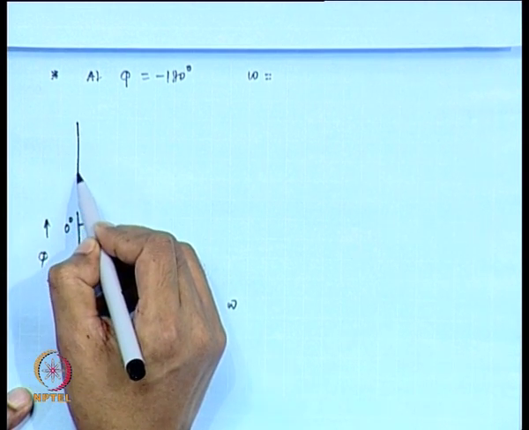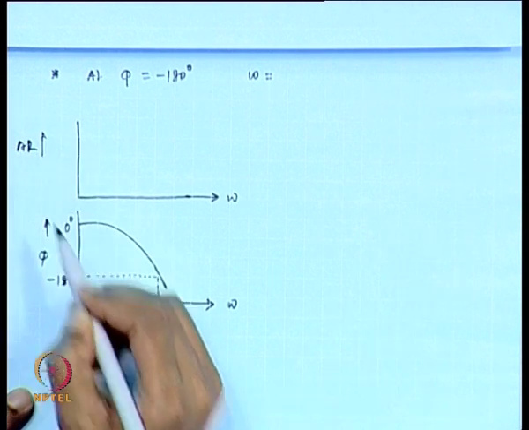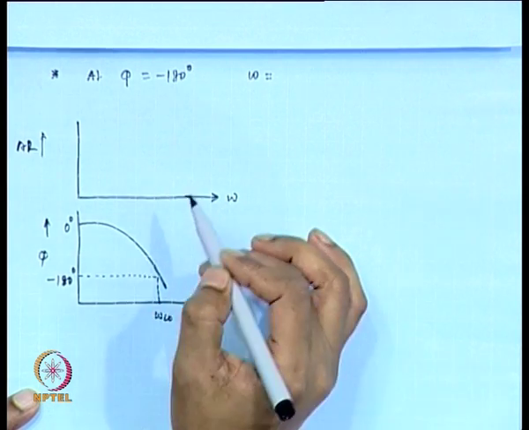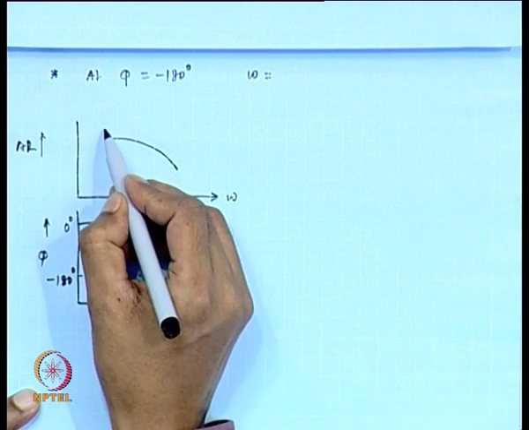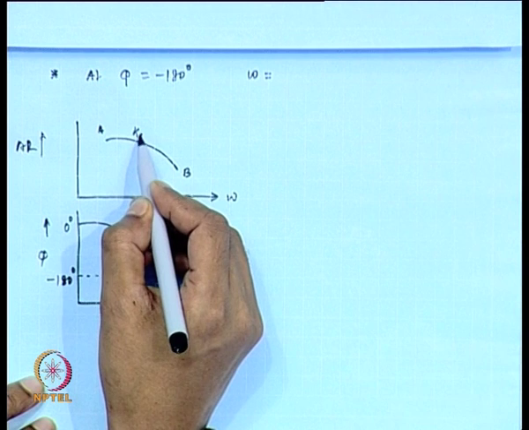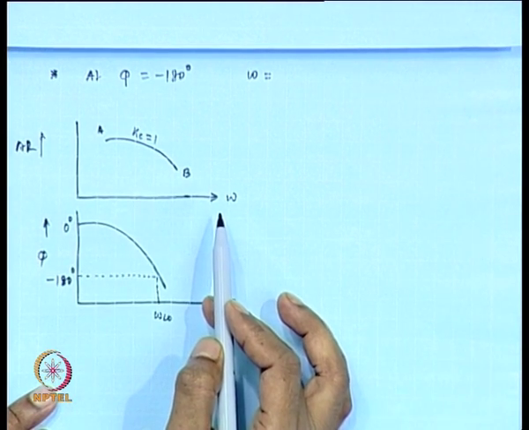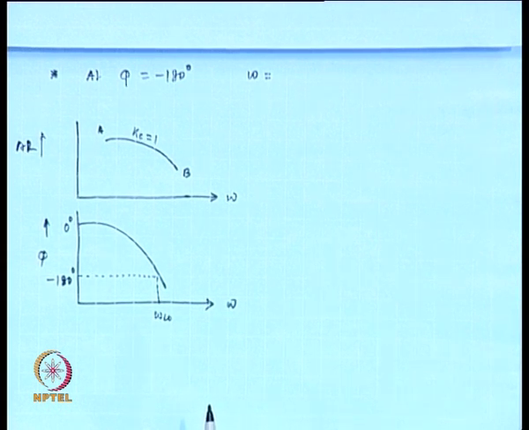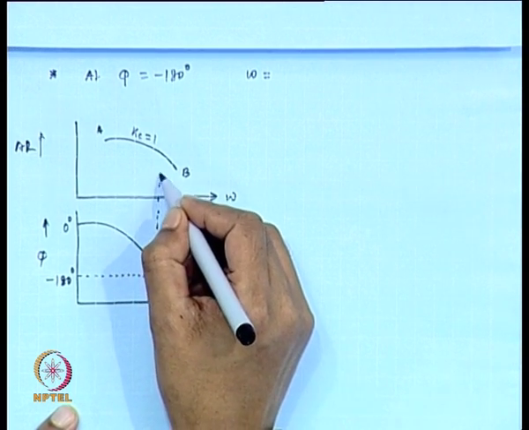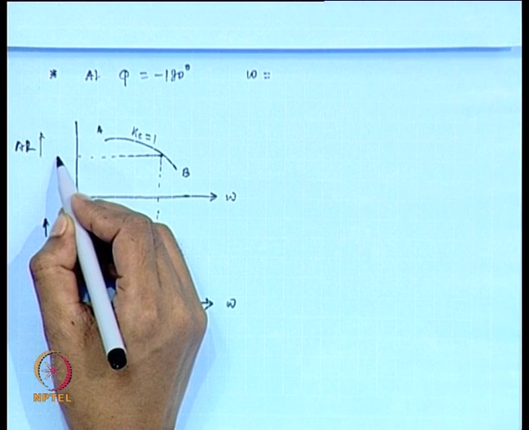Now above this we will draw amplitude ratio versus omega. Suppose this AB curve we obtain for Kc equals 1. Fine. This AB curve, I mean this is the amplitude ratio versus omega plot we obtain considering Kc equals 1. That means the Kc value we have taken lower than the critical Kc value. Now, at this crossover frequency, how much is this value? At crossover frequency, amplitude ratio is suppose m.